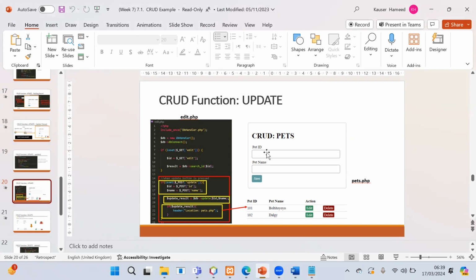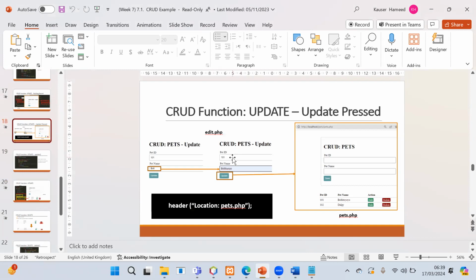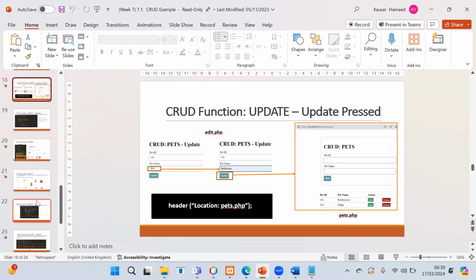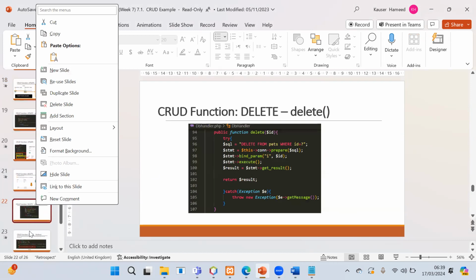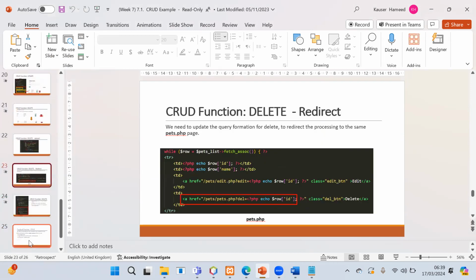Okay, when the user changes some value and clicks on the update, like shown here. When the user writes some new value and clicks on the update, then we want to open the pets.php. So we have to add this inside the edit.php file.